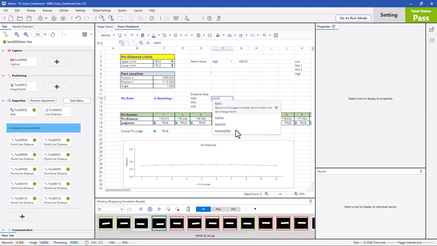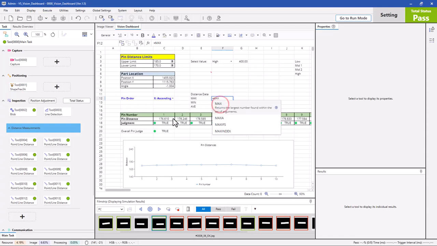And then you can see here's the list of functions that have the word max in them. I'm just going to choose max, but you can also do maxifs. That will account for any invalid data. So if you have any invalid data, you can address that. Whereas max will just simply do the max, but if there is invalid data, the result will also be invalid. So it just depends on what you want to do here.